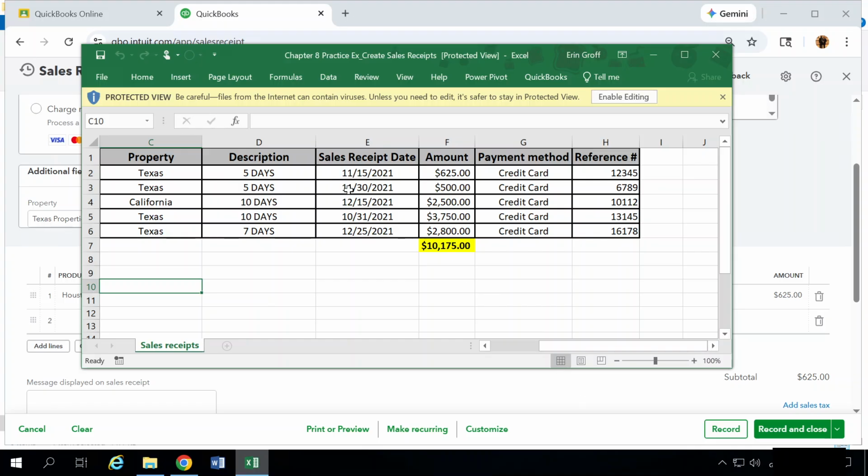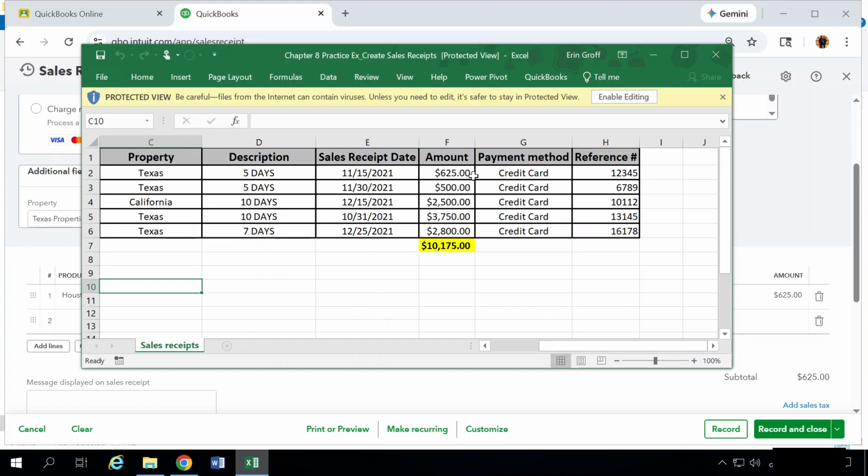Going forward, I think we're just going to leave our enter date as whatever day you're doing this on. Don't worry about entering that because honestly, it's so far back in the past that it will end up kind of confusing us with our financial records totals. So just leave the date as today.